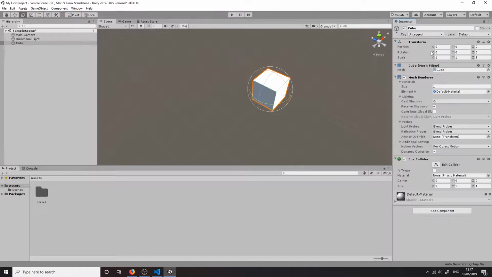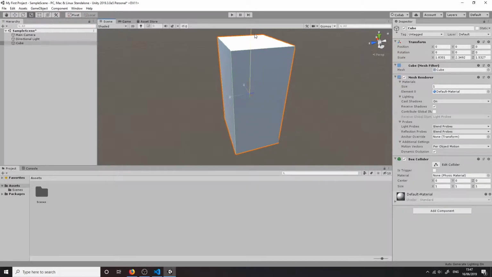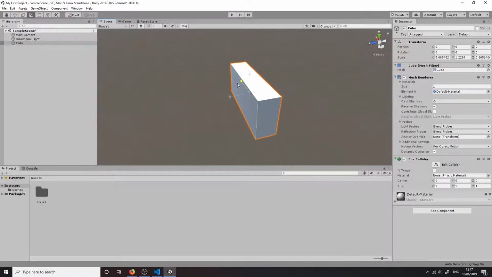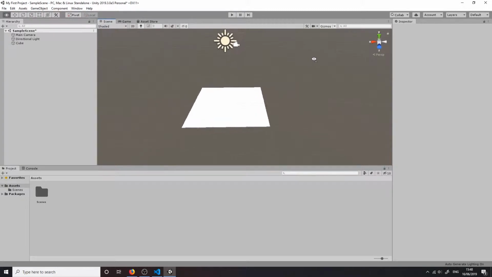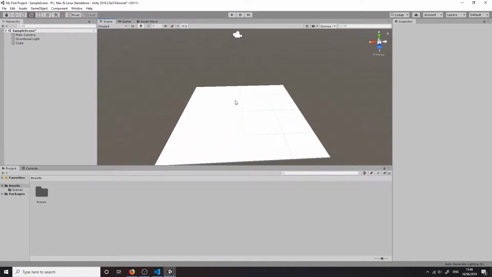Finally, one other crucial transform tool that we have is the scale tool, which is right next to rotation, or you can press R on your keyboard. Very similarly to the arrows we had for the move tool, we now have these kind of cubes that you can pull. And if you pull them, you can see that we're changing the dimensions of the game object depending on the axis that we're choosing. So if we wanted to, for example, make this into a floor, we could make this very small, we could make this very big, and then suddenly we have a floor that we could put maybe some chairs on, or a table, or a character model, or anything like that.